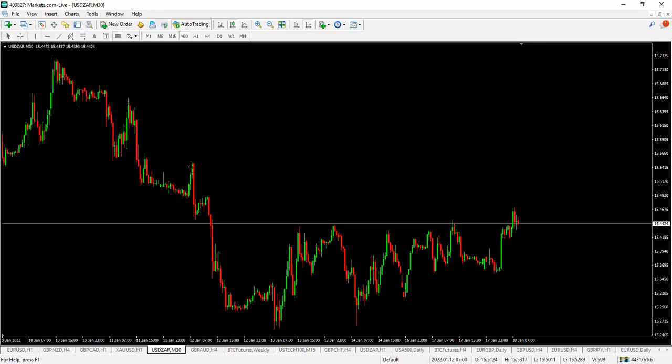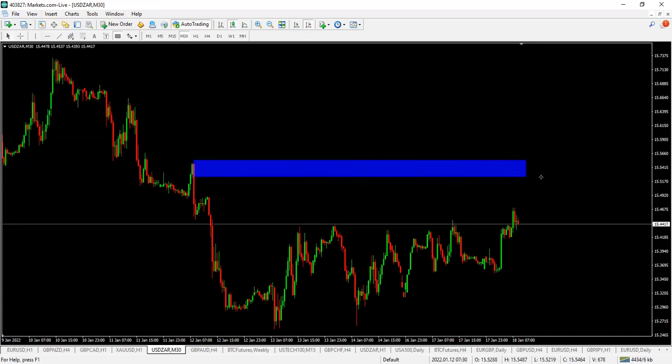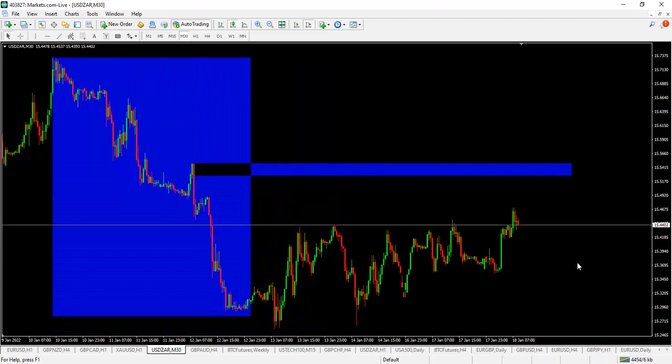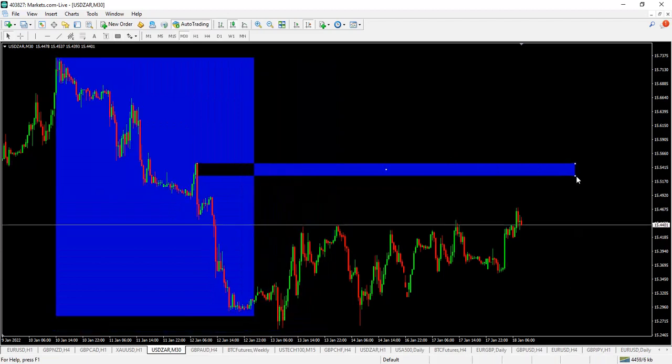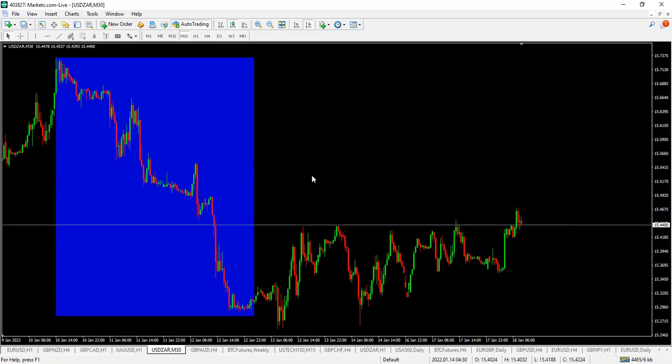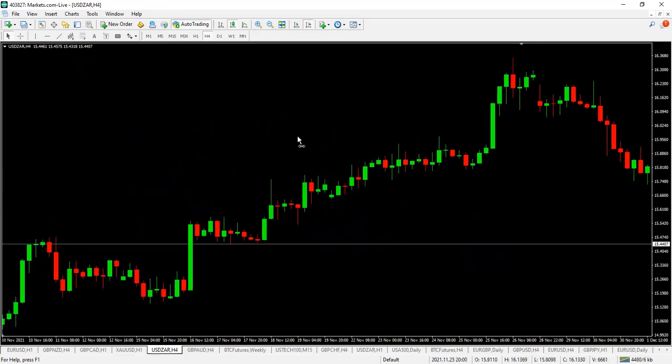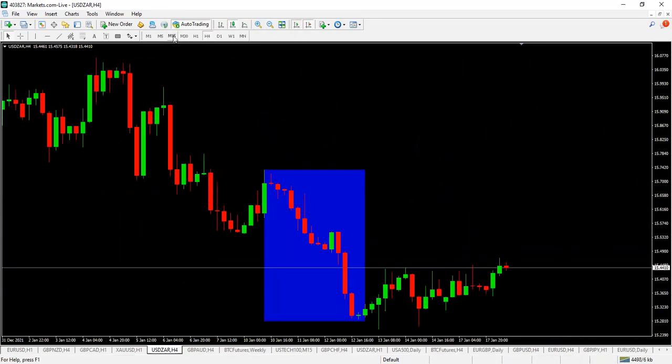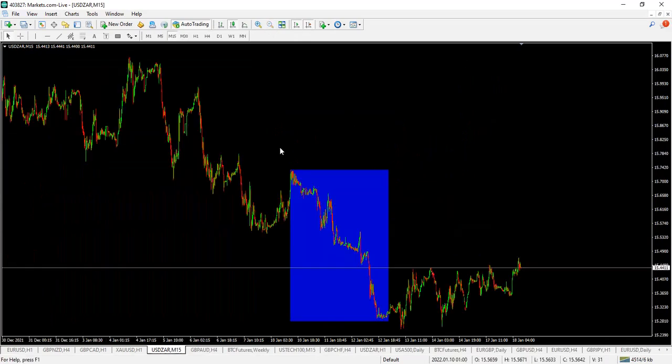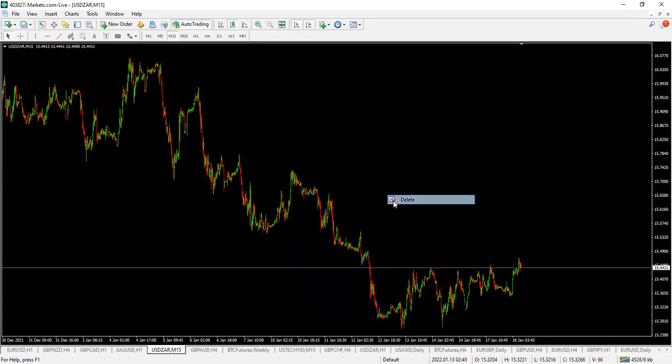Okay, this one I use mostly to mark things like my order block, or maybe my support and resistance, or if I want to analyze this portion of my chart, let me just delete this one because my chart is becoming too busy. So let's say I want to analyze this on the higher time frame. I'll just mark it like this and then go H4. Then I see that, oh, okay, on H4 it's giving me this, but when I switch to M15, my 15 minutes time frame, this is what it was giving me. So you basically use these things to your advantage.